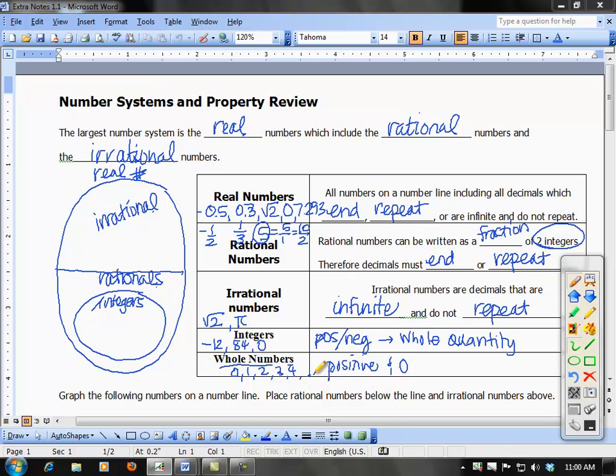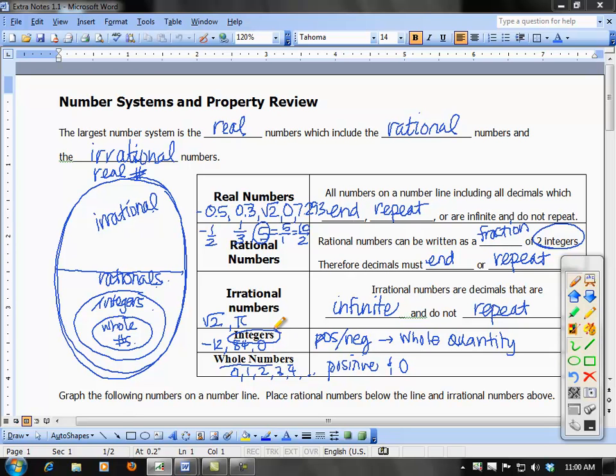Now, because these whole numbers are included in the group of integers, we're going to put an extra subgroup in here and put whole numbers in there as well. So whole numbers are part of integers, and integers are part of rationals, and rationals are part of real numbers. Rationals and irrationals, though, never mix. Okay, and so this is kind of the idea of how numbers go together. We do expect, though, that when we say write your answer as an integer, you know that it's a whole quantity. It could be positive or it could be negative, but we need you to understand that.